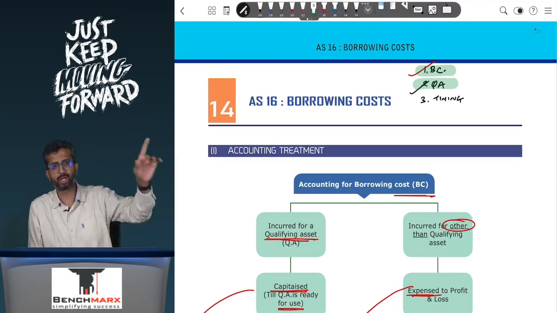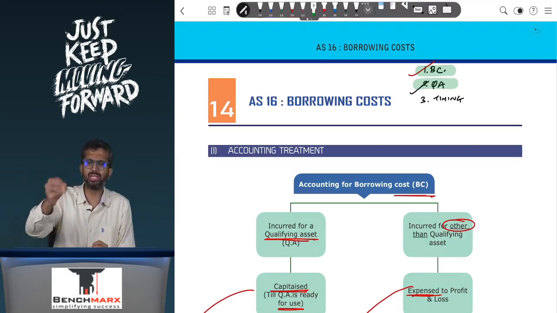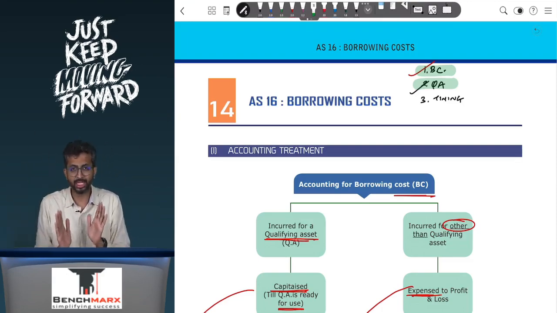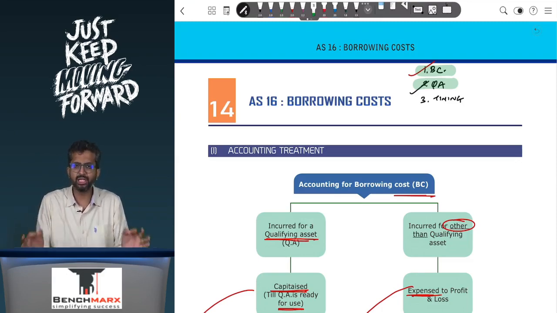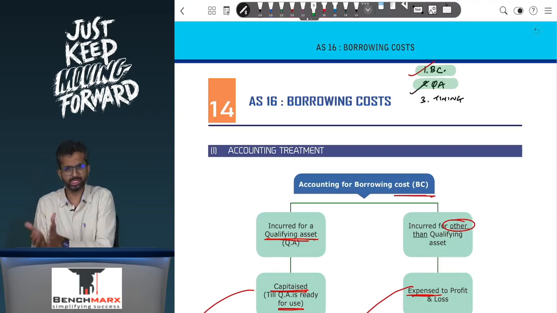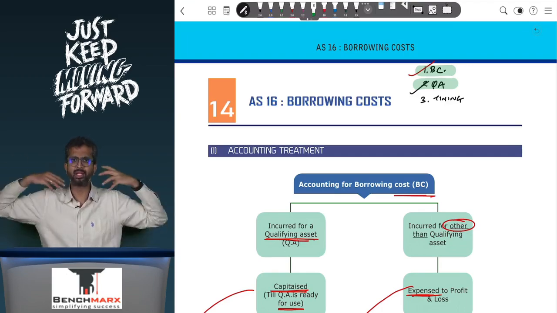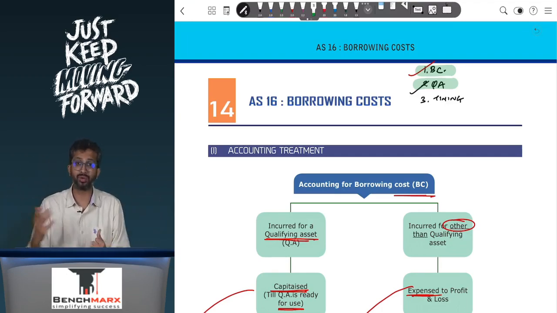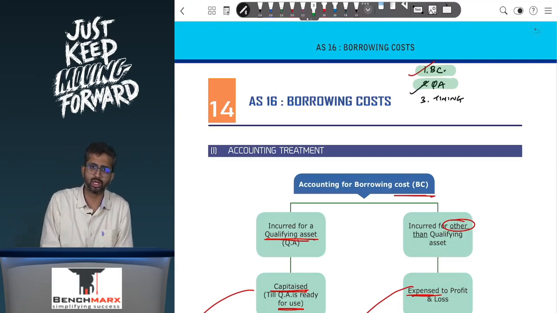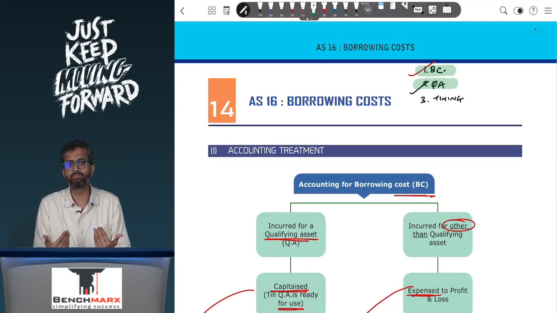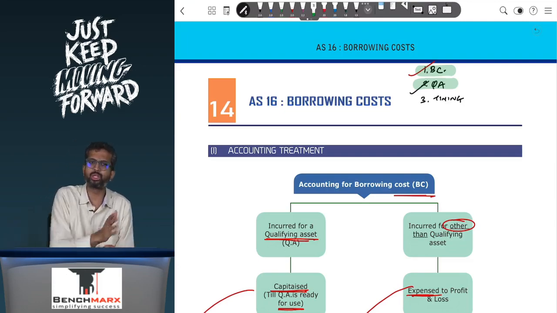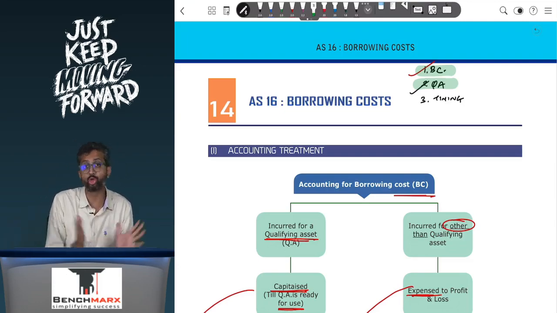Like when you study the chapter on reconciliation and costing, you will see that interest cost will always go in the P&L. It will not be a part of the cost sheet, and hence ideally interest cost should have gone to the P&L had this standard not been there. It was in any case going to P&L in general. However, for certain assets which take a substantial period of time, like constructing a nuclear plant, which takes around 5 years to construct, whatever interest cost is incurred, I would have generally taken to the P&L even during the period of construction, because it is financing in nature, not operating in nature.